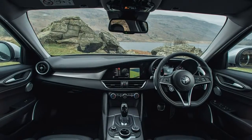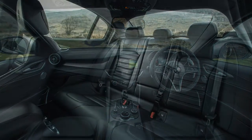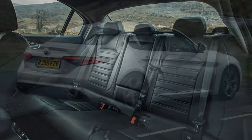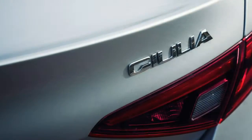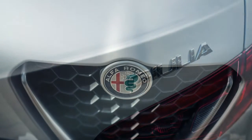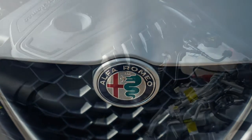Sporty but comfortable suspension balance, low engine and road noise but vocal. The diesel's Quadrifoglio rides the best on adaptive dampers. A bit of a mixed bag here. The Alfa Romeo tuned suspension is sportier than some rivals, and that means while it's not crashy, it can seem firm over sharp speed bumps and particularly poor road surfaces. The lack of adaptive suspension on the standard car doesn't help here, but we think the overall balance is so good we'll forgive its stiff ride.